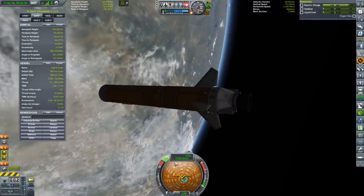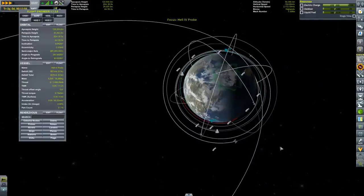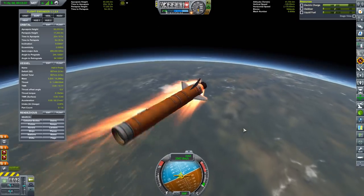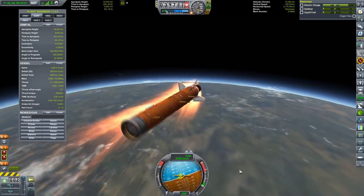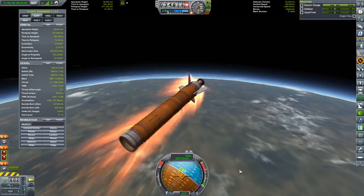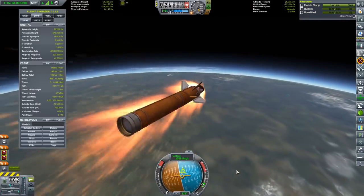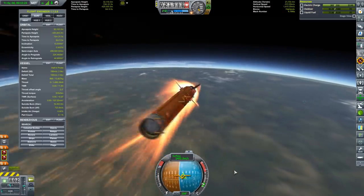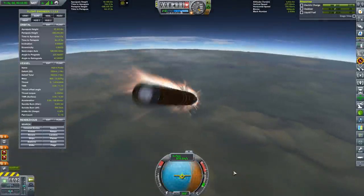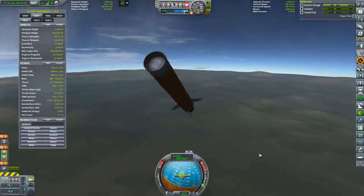What'll happen is we're going to flip around, and soon the power of the atmosphere will catch us. And it decides it wants to flip me that way — that's kind of what I was hoping for actually. Now the only question is, based upon the trajectories mod, am I going to land in the ocean like I hope, or over land? I'm burning the engine to slow my velocity down, and deliberately oscillating this thing around its axis, because that increases the amount of drag by wobbling it. All my controls for doing this were reversed, which made it quite interesting.